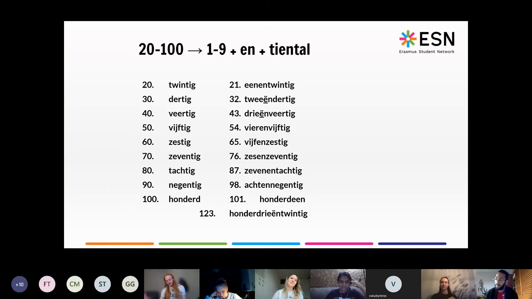So the only exceptions are, 20 is kind of weird. 30 and 40 are a bit weird, but they're weird in the same way as in the 10 to 20 numbers. And 80 is a bit weird. For some reason, we slap a T in front of it. Every single Dutch child gets that wrong all the time, until someone just kind of beats them over the head with it. Like, no, it is tachtig, not achtig. I have no idea why we did that. Maybe just to make pronouncing things consistent. They all start with a consonant now.